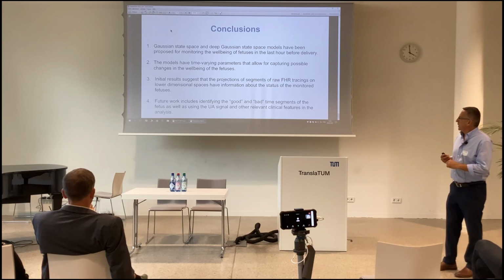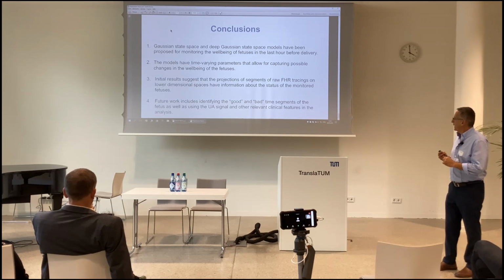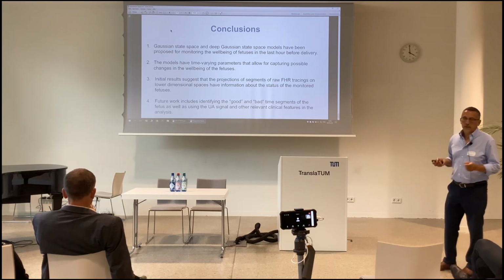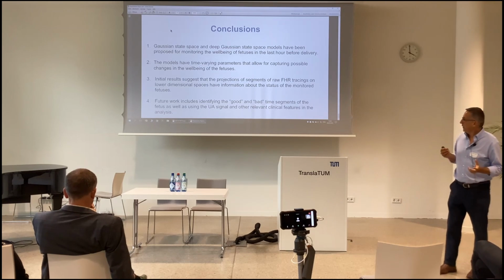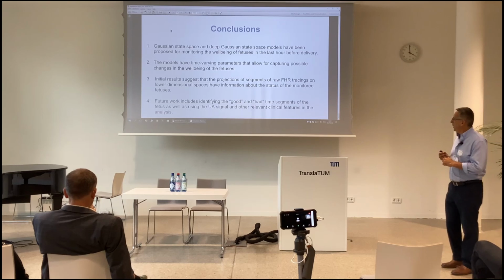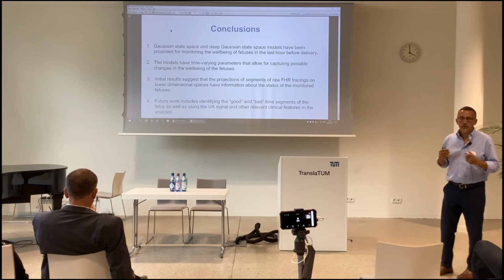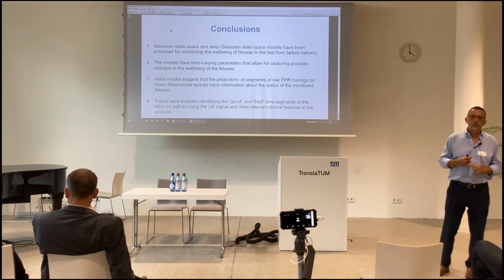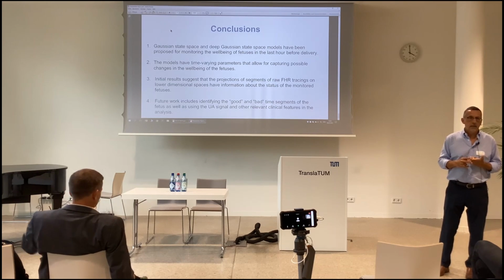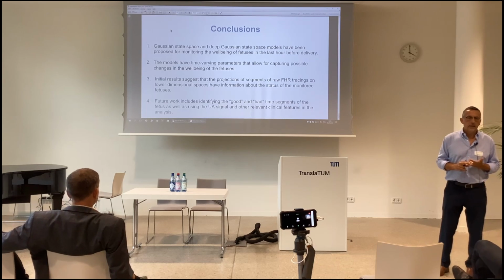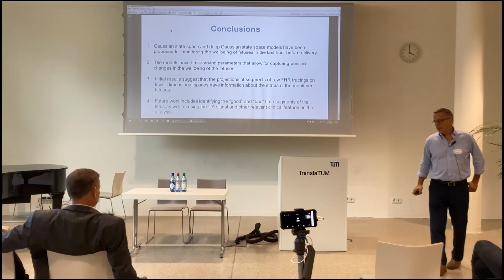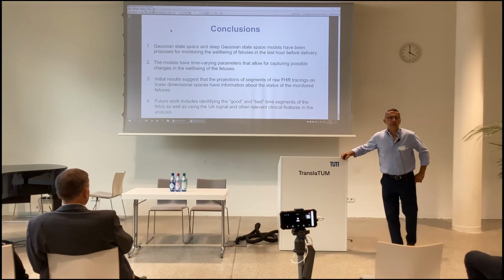Our initial results suggest that the projections of the segments of raw FHR tracings on these lower dimensional spaces are indicative of something that is of interest. Future work includes identifying the good and bad time segments of the fetuses, and also using UA signals and clinical data to further improve the prediction of the method. So I'll stop here and I'll take your questions. Thank you.